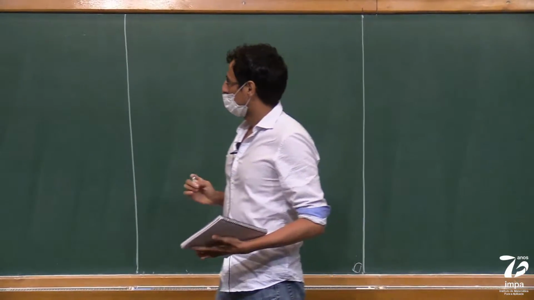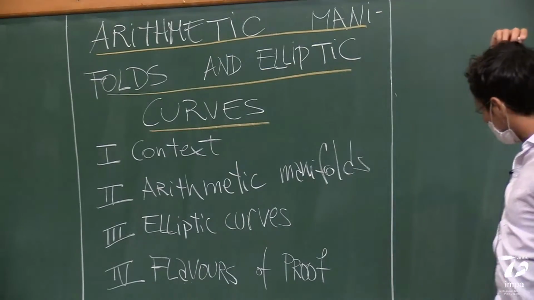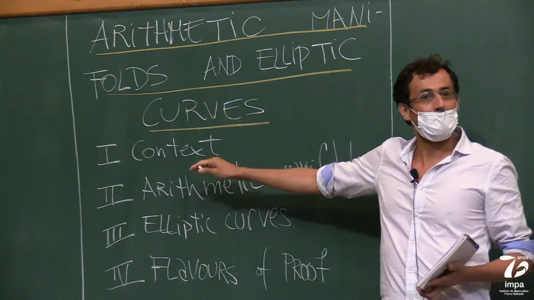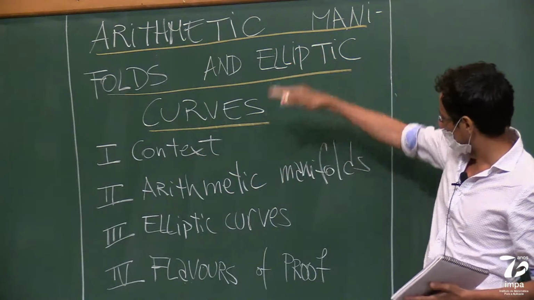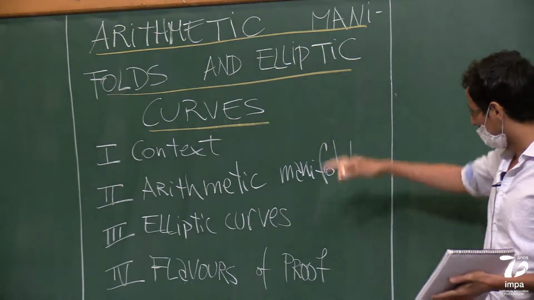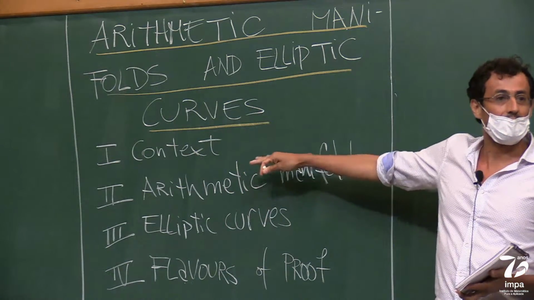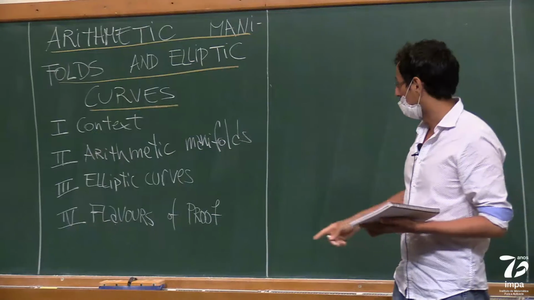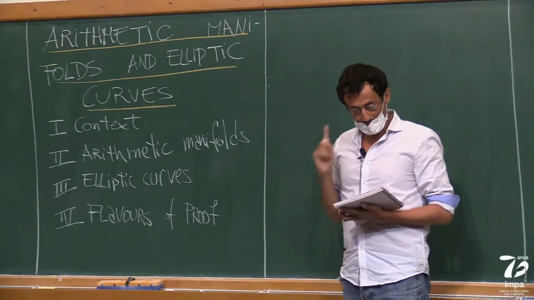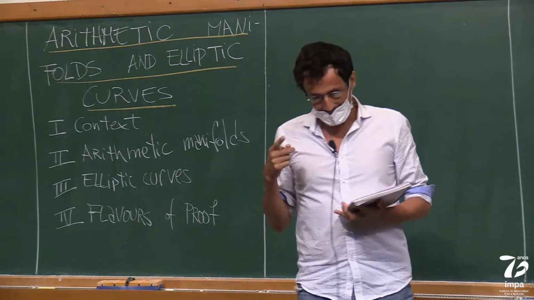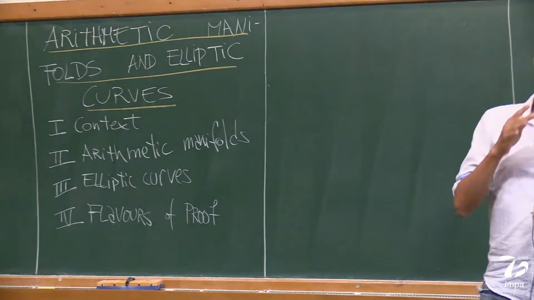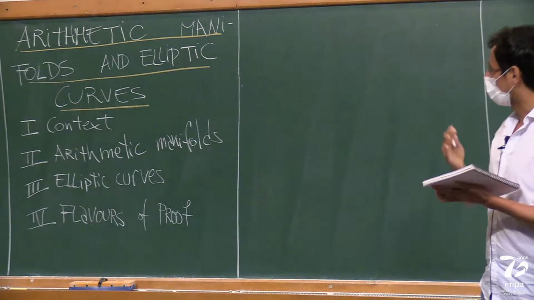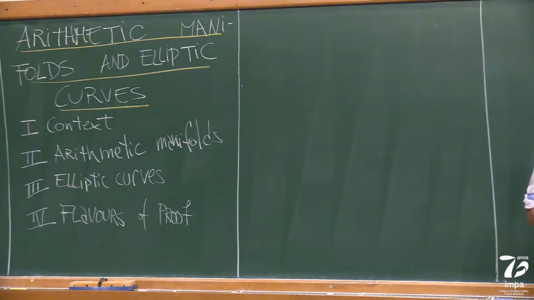So I want to speak about arithmetic manifolds and elliptic curves. I will explain a little bit about the context firstly, then speak about the name of the object here. Then some applications of these ideas. For one application, I will try to give an idea of how you use these objects in number theory. So this talk is more algebraic number theory. It's not totally algebra in this seminar, but it's algebraic number theory, so it's a mix of stuff.